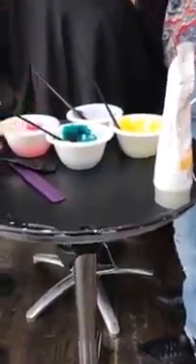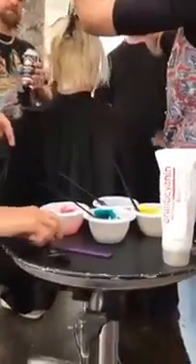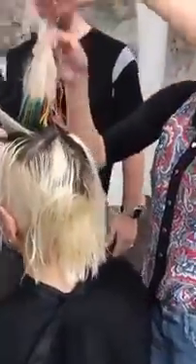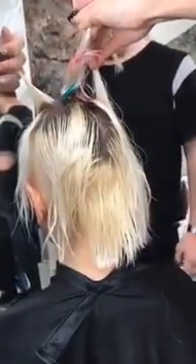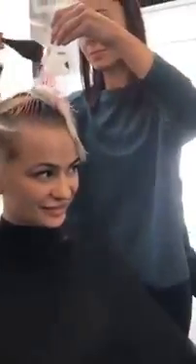Tell us a little bit about this product. Is it a direct dye? Yes, it is — but not the usual type of colors people mostly use in the West. They brought this product from Korea. The name is Anthocyanin, and in the Asian market there are a lot of these kinds of products. It's similar to something like Sebastian or Goldwell cellophane — it's like a gel, but it holds for a very, very long time.